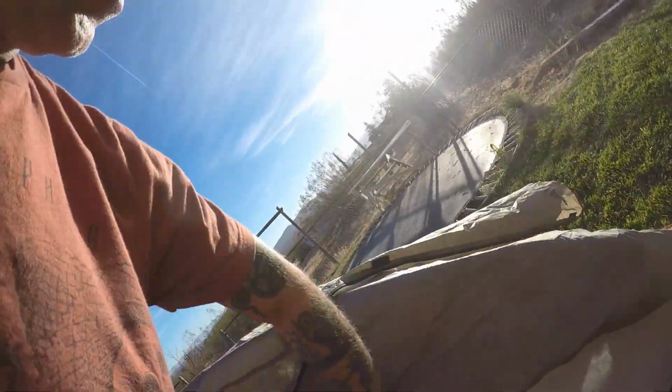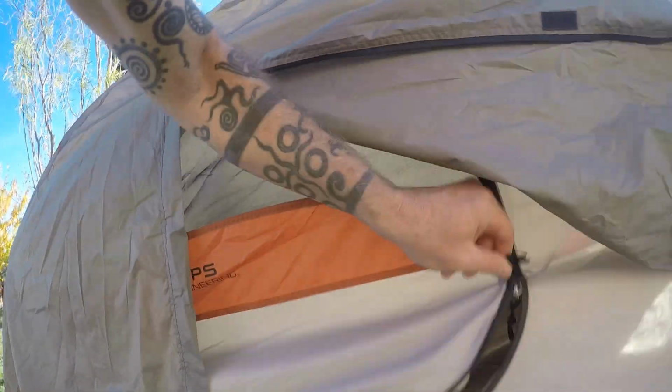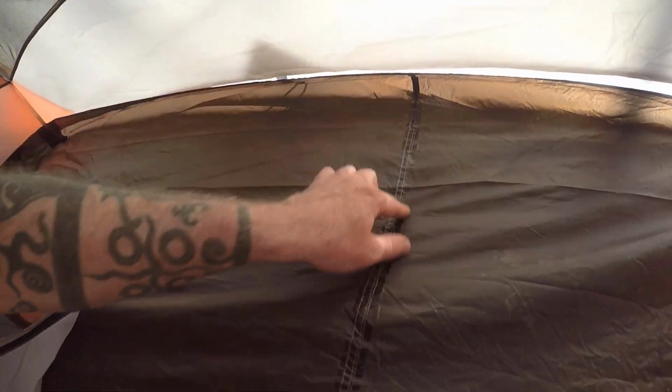All right, the fly comes factory sealed. All the seams are taped, and the inside of the tent, the floor seam, it's taped. That's cool. In the tent here, all right, ample room. So this tent is actually, oh, was it 7 feet? I've got a little cheat sheet here. What do we got? 7 feet 6 inches long. It is 32 inches wide.